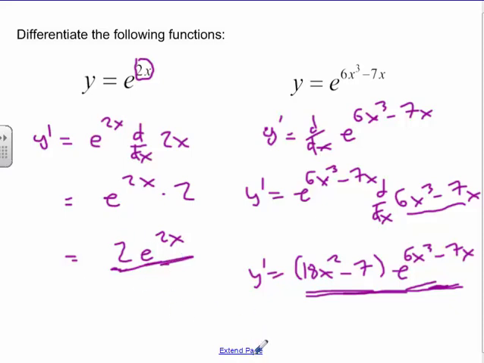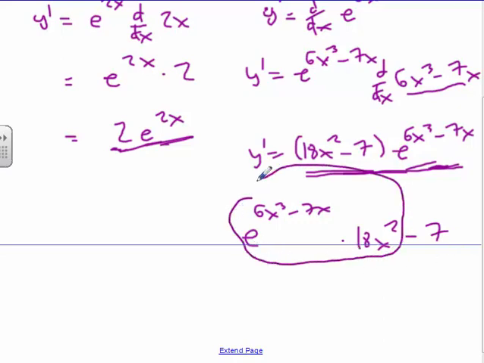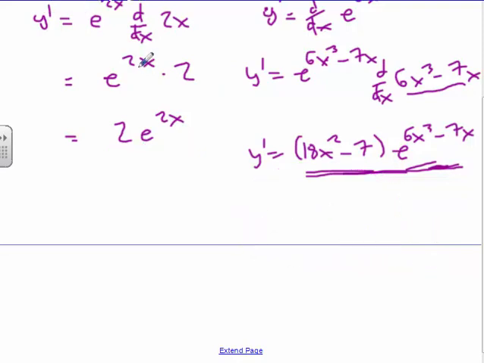Because the last thing I want you to do is this: e to the 6x cubed minus 7x times 18x squared minus 7. Because some people might then think that this is a term, and then afterwards you're subtracting 7, and that is not the same thing. So I think it just helps to have a logical order. So go with your constants first, your monomials, then your binomials, right? Find something logical so that it looks kind of nice. So I put my binomial here first, and then I times it by my exponential last.